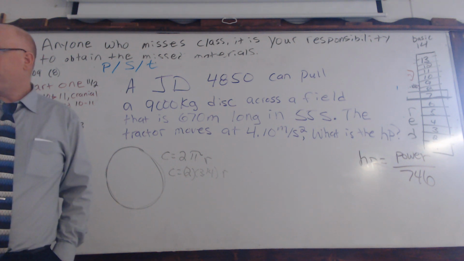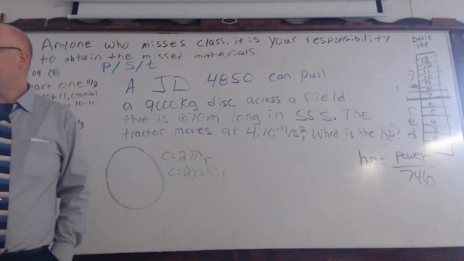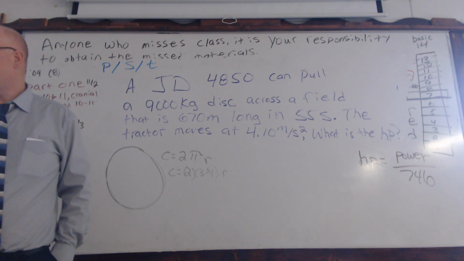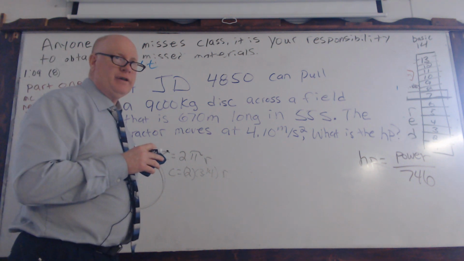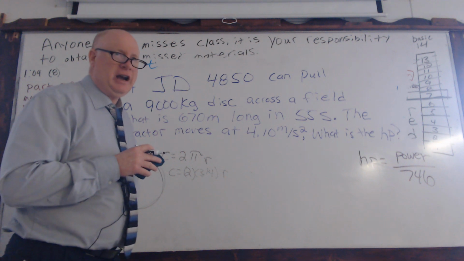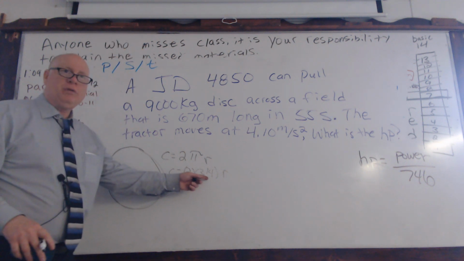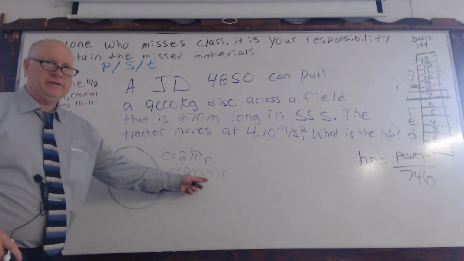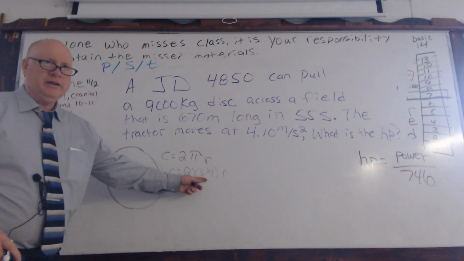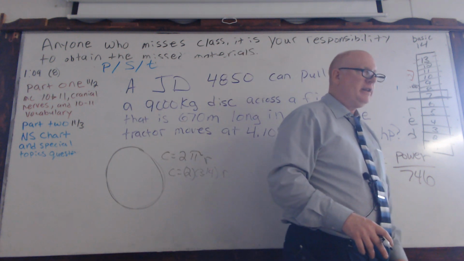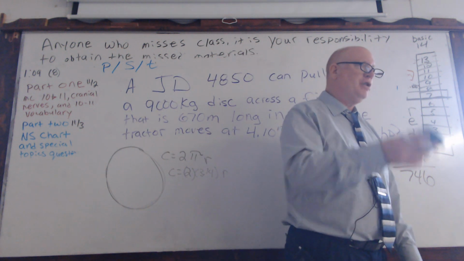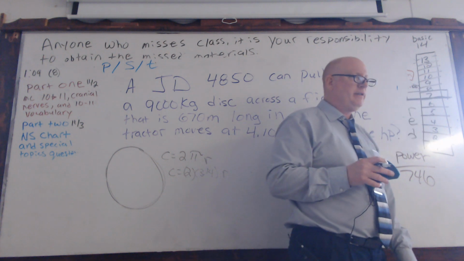What is 746 equals power divided by what? 746. Oh, it's 746? Yes. It's just a constant. Don't you have to multiply by that to find the circumference of a circle at some point? Because it's pi. What does that number mean? This number here, it's just a constant. Yeah, you could say it's a random number. You always have to use 746.